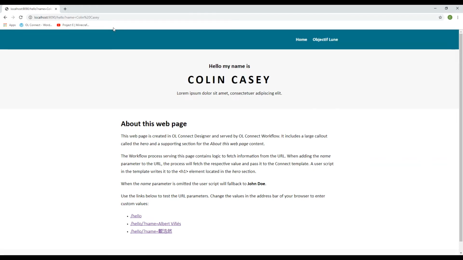So the point about all of this is that we now have a workflow process that is capable of receiving a URL with parameters, and based on the URL that it gets, it can produce a personalized page back to the person that entered the URL.